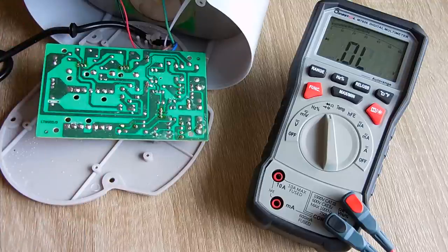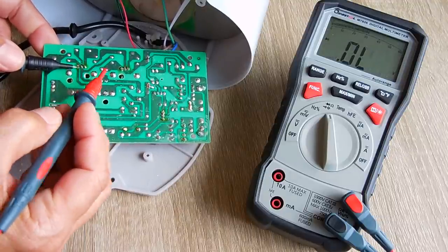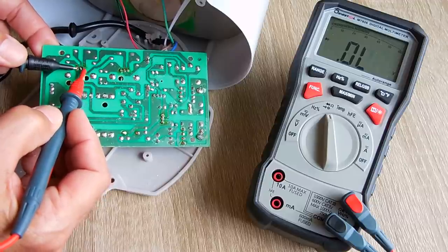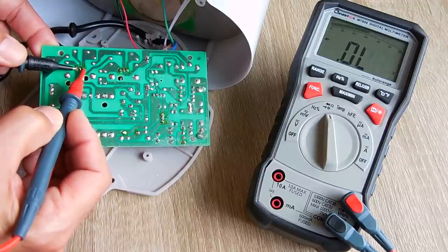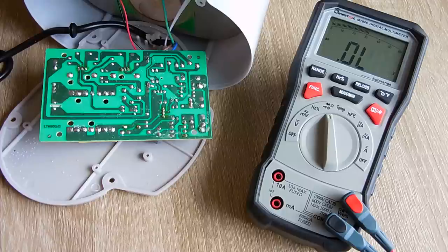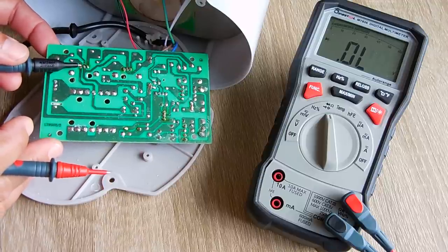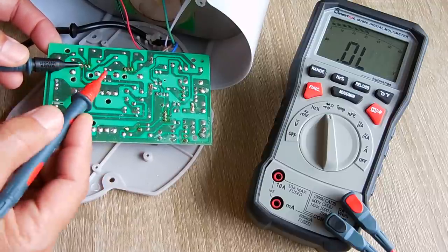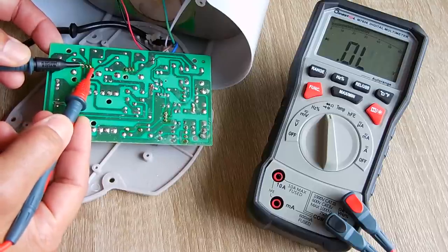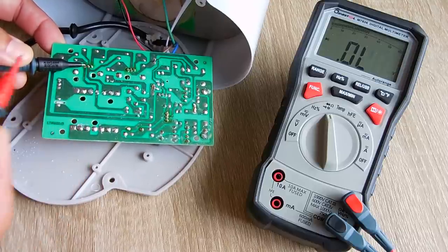And 0.54. Once you're done doing that, you're going to take the black probe, flip it around, put it on the base pin, touch it here. You should get nothing. And the same goes for the center one. Now when you're testing a PNP transistor, instead of using the red probe on the base, you're going to be using the black probe. So you would just repeat the test the same way. When you have the black probe on the base, you should see the 0.55, 0.65 reading when you touch there and then when you touch the center pin.